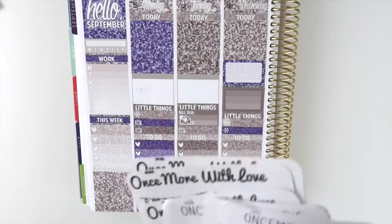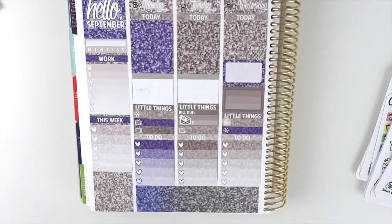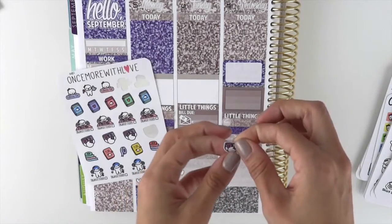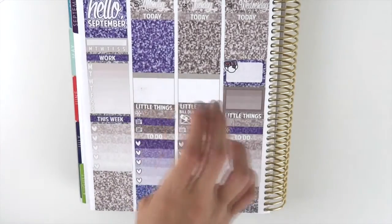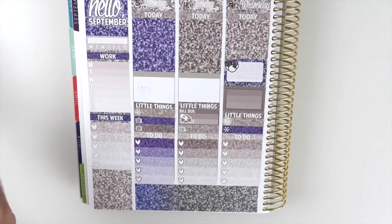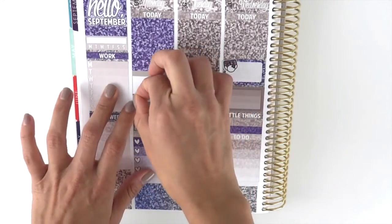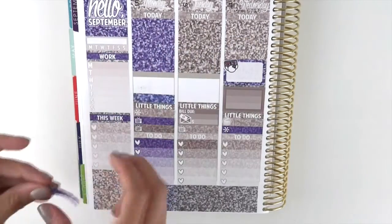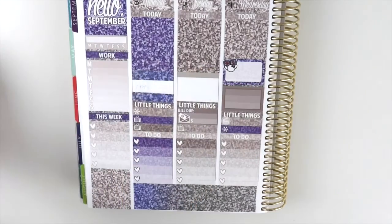And then I'm actually gonna use these once more with love, and now I'm gonna do this little girl sitting at her desk. And then Monday and Tuesday I work, so I don't know what I will be doing there, but I'm gonna fill this in with a little bit of washi. And then I'll do a half box.